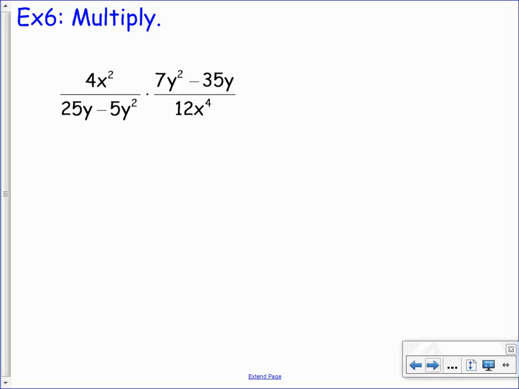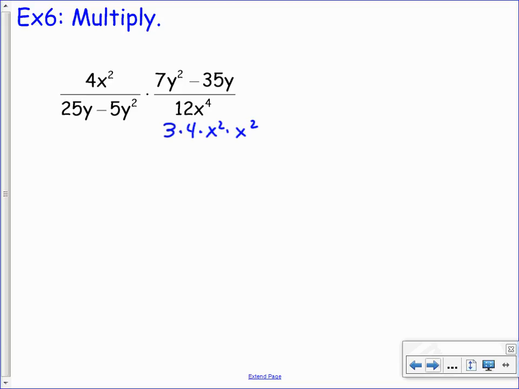Here we go. You can do some initial work. So that's 4 times x squared. Would you agree that 12 is 3 times 4 times x squared times x squared? Is it 12, 3 times 4? And then x is x squared times x squared? So yeah, that's one top, one bottom. You can, because 4 goes into 12.